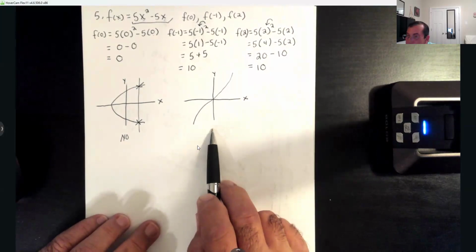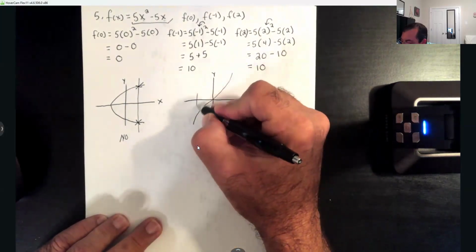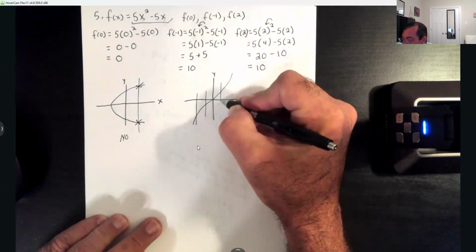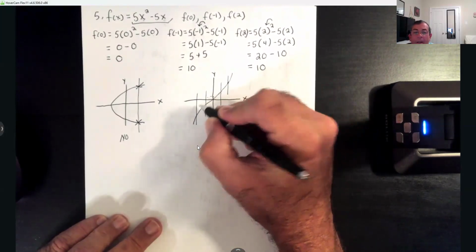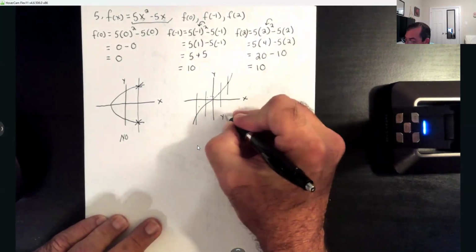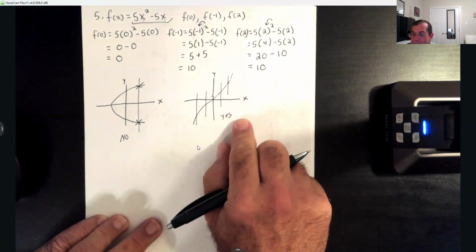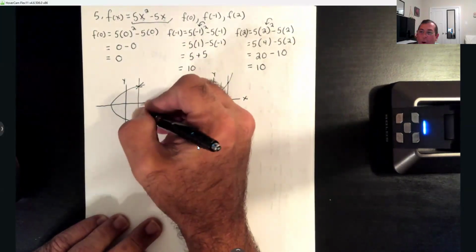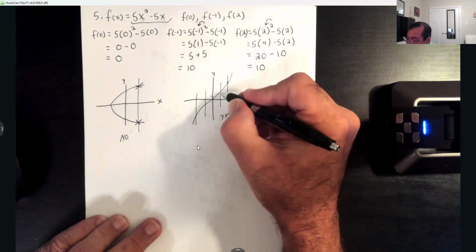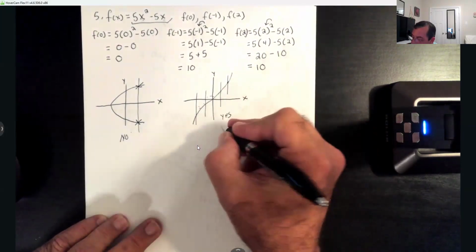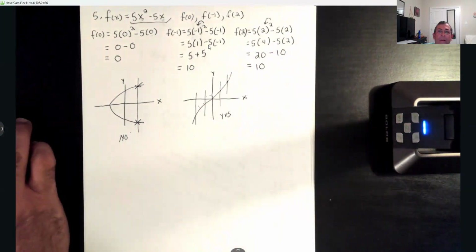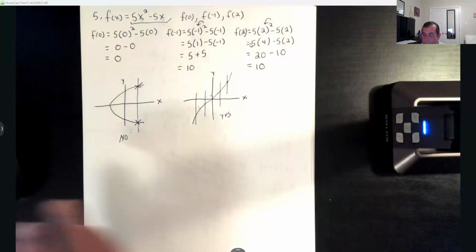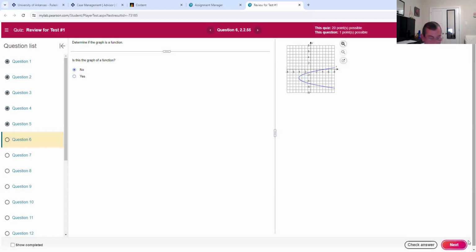So do y'all see this graph here? No matter what, if I shoot vertical lines down this graph, these vertical lines are only intersecting at once everywhere. So a graph like this would be, yes, a function, okay? Remember, if a vertical line hits it more than once, not a function. If vertical lines only intersect at once everywhere, it is definitely a function, okay? All right, y'all, so we said no on that, then we go next.